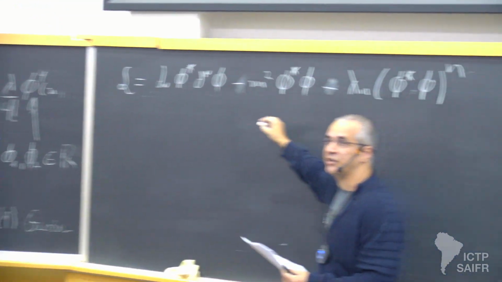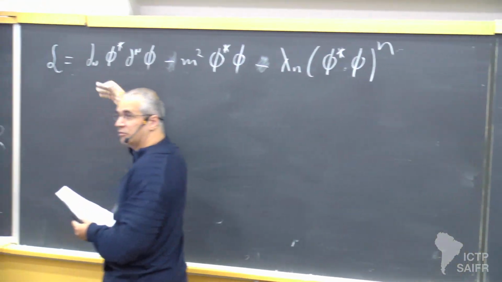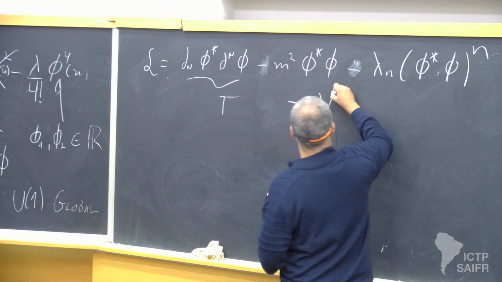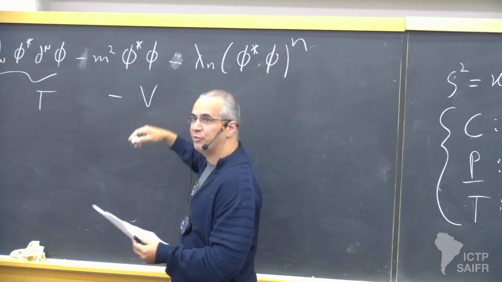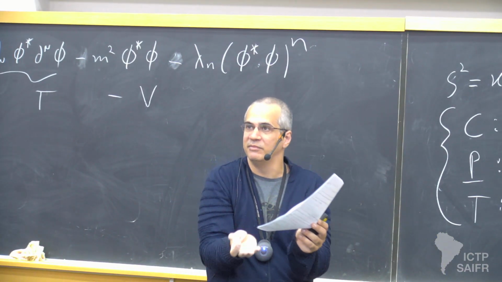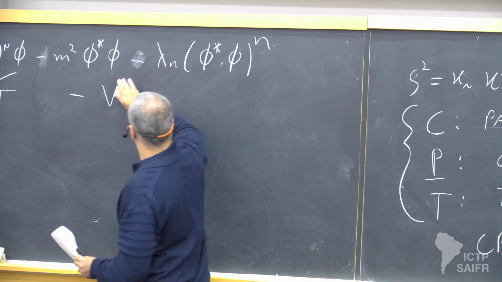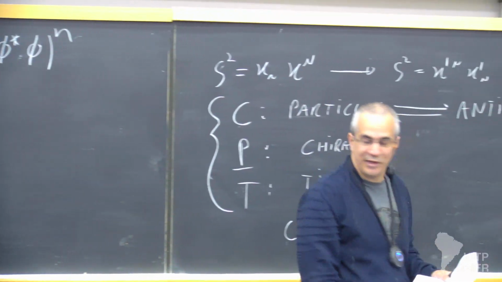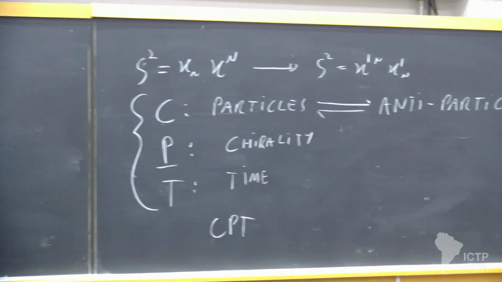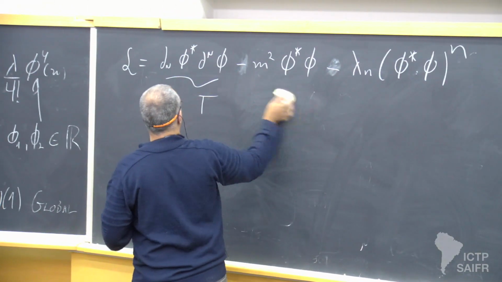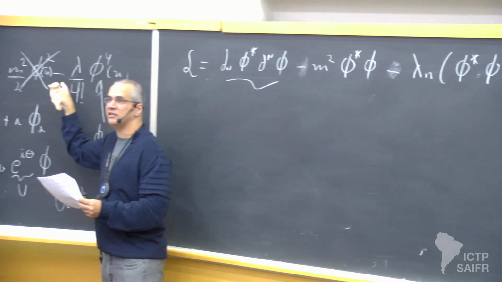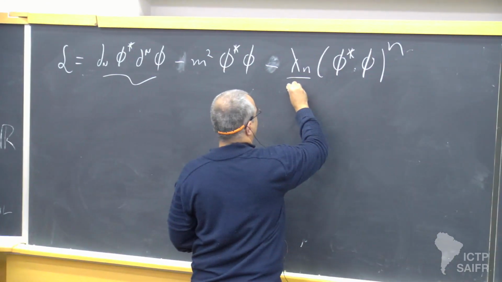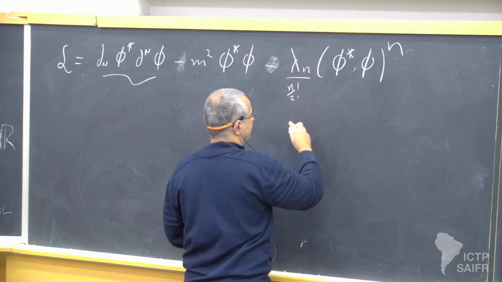This is the potential. If you write this in terms of kinetic energy and potential, this is T minus V, and I want V to be positive so it has a minimum. So this should be minus everywhere. But I'm not being careful, I'm just worrying about the operators. And the factors of 2 are just normalizations. This should have an n over 2 factorial here, something like that.